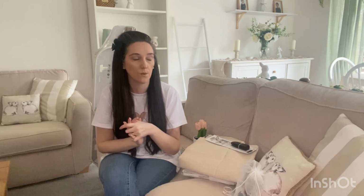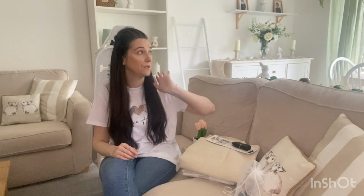I mean, don't get me wrong, I know there are a lot more people worse off than me, and some people might think it's just a little bit of mold, but honestly, you guys cannot see the extent of how bad it is. You only see a small section of the house. If I was to take you guys around and show you where all the mold is, it's just absolutely disgusting. And I'm quite house proud as well, as you guys will know.